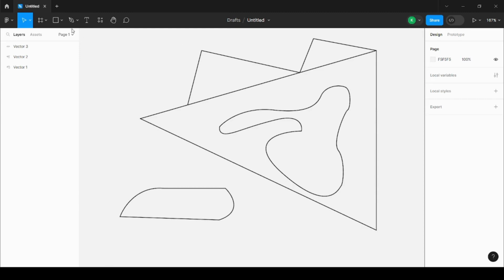I think that is all you need to know regarding the pen tool to be advanced at it. You can then frequently and easily use the pen tool and do your work. So I think this is all about the pen tool, and that is the most basic as well as the advanced, because when you learn this, you can do anything out of it. So yeah, thank you.